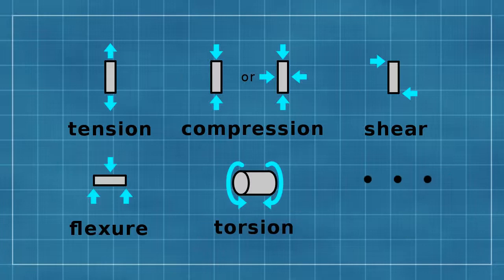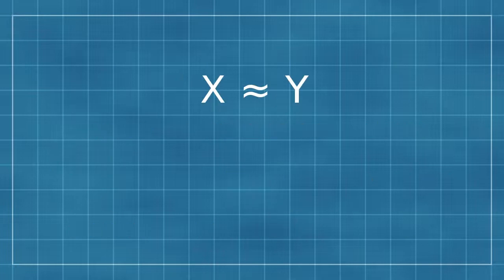Several other common types of stress are often measured to understand a material's properties, and more complex forms of stress are measured for specialized applications. Some produce similar enough results that you can substitute one when another isn't available, but until you learn when that works, just make sure that you always compare like with like.